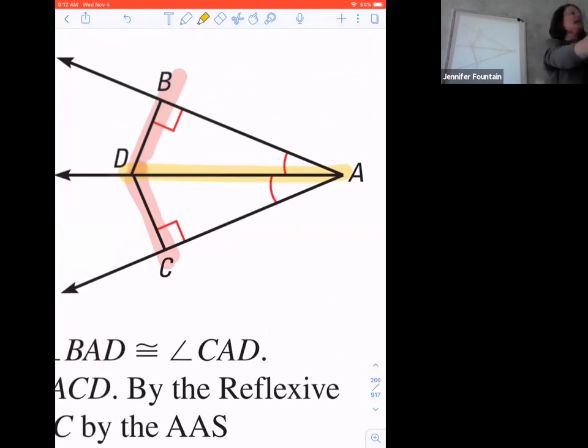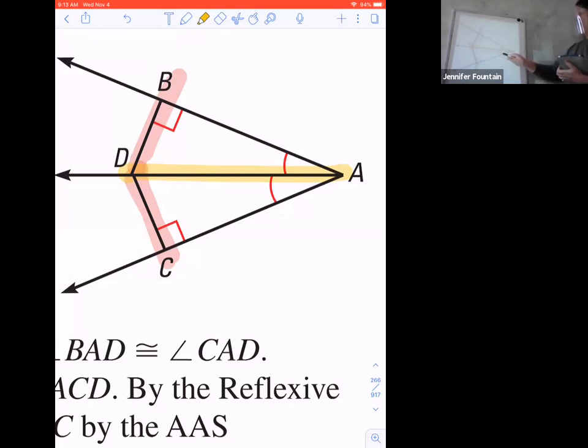Remember when we're doing side-angle-side or angle-side-angle, if I'm traveling around the triangle, they have to be next to each other, or they have to go in that order. So I couldn't jump here and say, hey, I've got angle, side, angle. This side here in the middle from C to A would have to be shown congruent to be able to use angle-side-angle here. I could not use angle-side-angle here because I have not proven that these two angles are congruent.